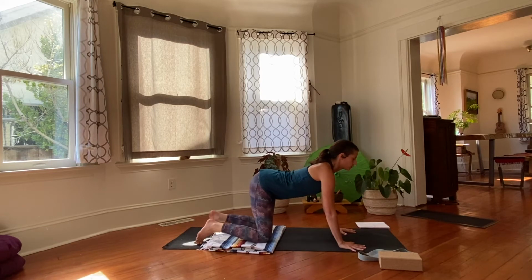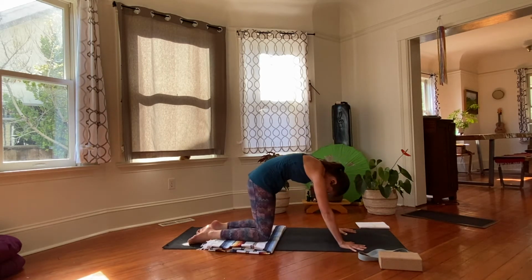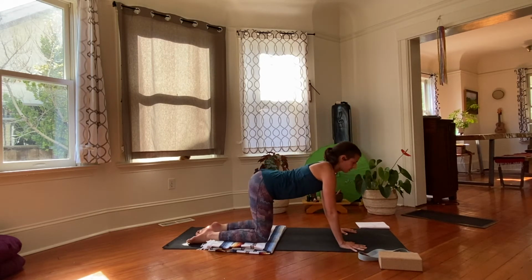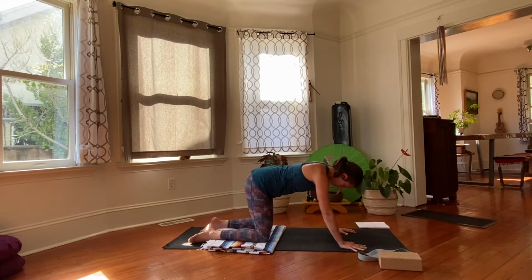So as you inhale, drop the belly. Really pull the heart through. Maybe the chin lifts up. And as you exhale around your spine, press through your fingertips and palms, tuck the chin towards the chest. Good. Back and forth on your own. Kind of just moving here.